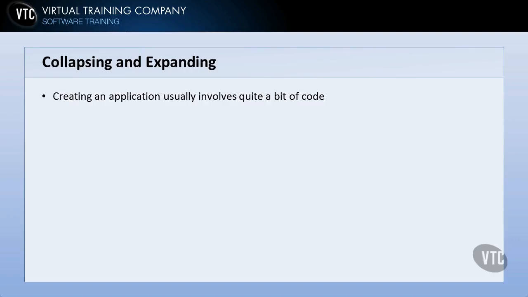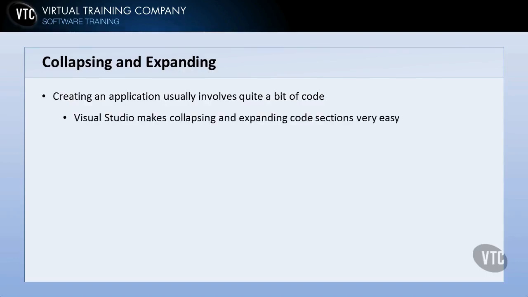But when you're creating an application, it quite obviously usually involves a lot of code, and the code starts to get pretty lengthy. It starts to get spread around different modules, classes, and so forth. And sometimes, especially when you're troubleshooting or when you're looking for certain functionalities to change or adjust, you need to be able to see certain parts of the code and you kind of get lost in all of it. And this idea of collapsing and expanding can be very useful.